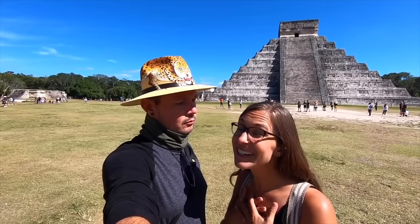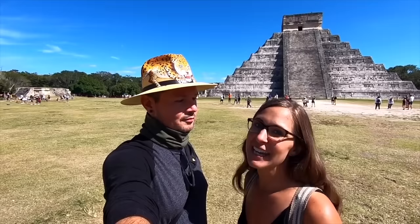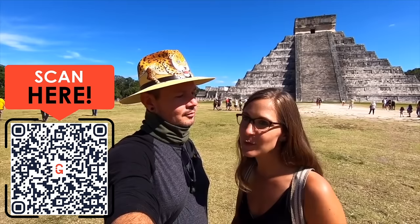Just because if you compare this to Teotihuacan, which costs 80 pesos per person, it just seems like they know that they have a ton of tourists coming from the Cancun, Tulum region, and they charge for it, and that's kind of disappointing. Super glad we came, glad we paid, but I think you can still get really cool experiences elsewhere if you have a chance to visit other pyramids as well, for cheap.